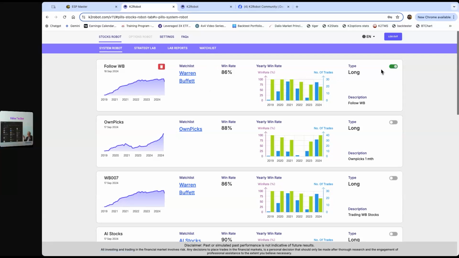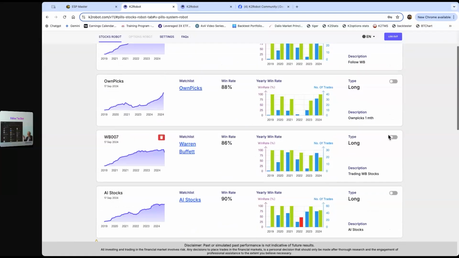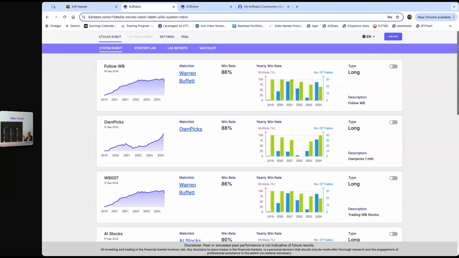Now take note, every change and every bot activation that you do here, guys, you need to do before 4 p.m. Asia time. Because after 4 p.m., our server will start to calculate the signal and then prepare to trade for the night at 9 p.m. So 4 p.m. is the cutoff time for you to make any changes. I mean, you have all the time in Asia time zone, right? From morning 8 a.m. all the way to 4 p.m. Definitely you have enough time to play around.